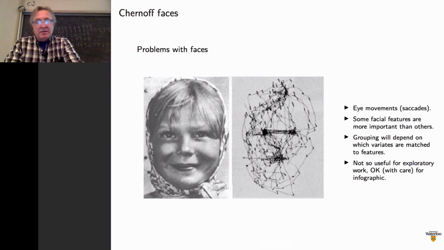Okay. So, as much fun as that is, it turns out not to be such a great idea. The mapping from data to the face features is perhaps not that good. Although sometimes I've seen it being useful for an infographic, where you map all the positive aspects to happy parts of the face, so you can see where all the happy stuff is. So you're adding another dimensionality, associating positive things with happiness and negative things with sad faces. So for the infographic, you're just trying to get the information quickly. But for exploratory work, not so good.